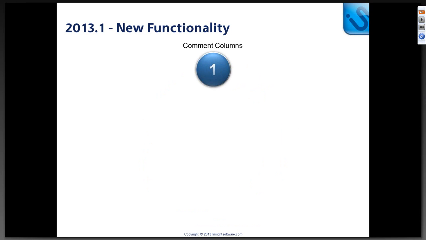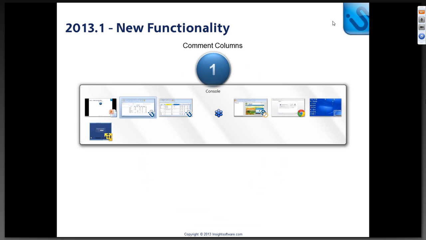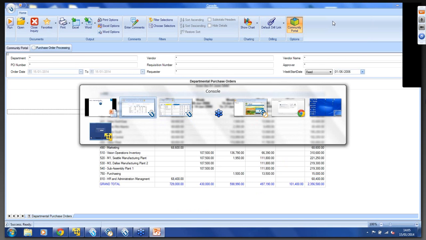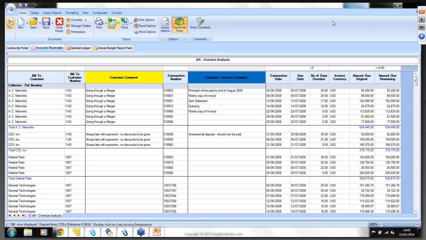So the first thing I'm going to show you is the comment columns. If I flick over to the product, on the screen you'll see I've got an accounts receivable report, by customer, transaction number, transaction dates and due dates. Some of this functionality you'll have seen already, which is the days between calculations to calculate how overdue these customers are with paying their invoices. And I'm only looking at the outstanding invoices as well. But what we've now got on here is 2 comment columns. We've got one for the customer and one for the customer and invoice.